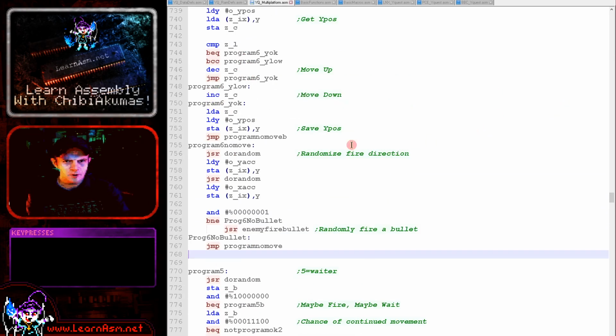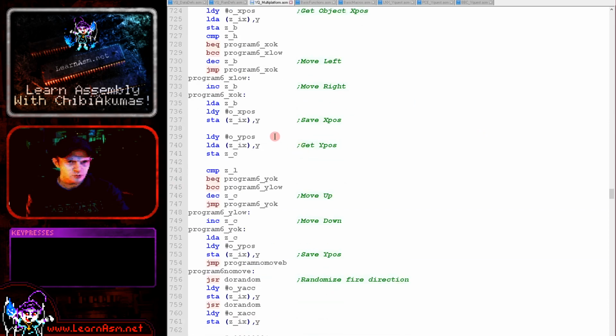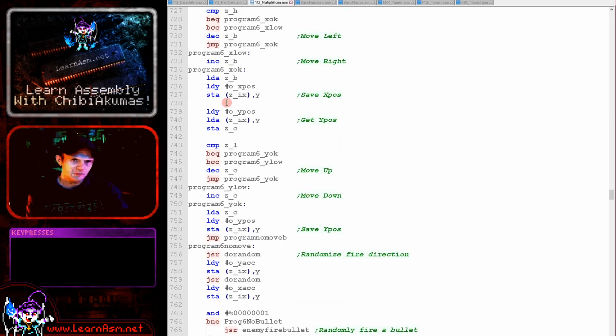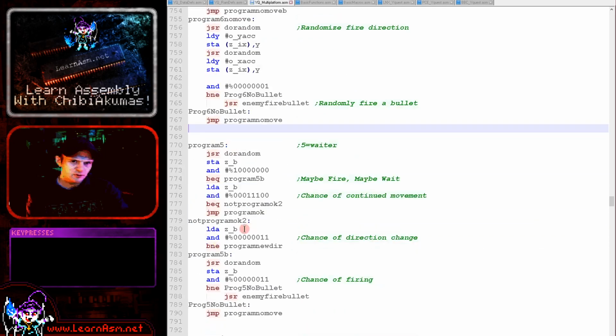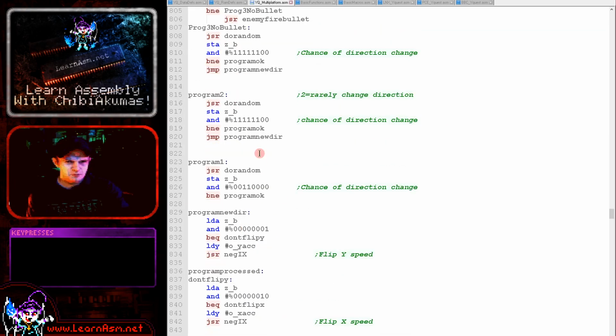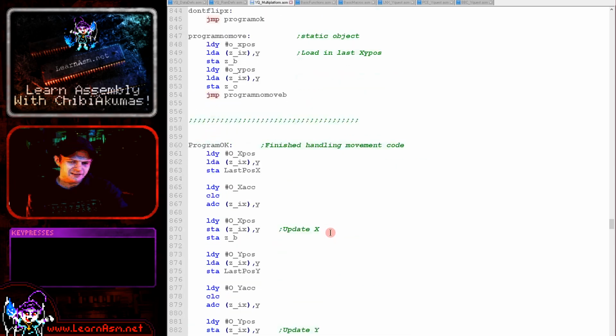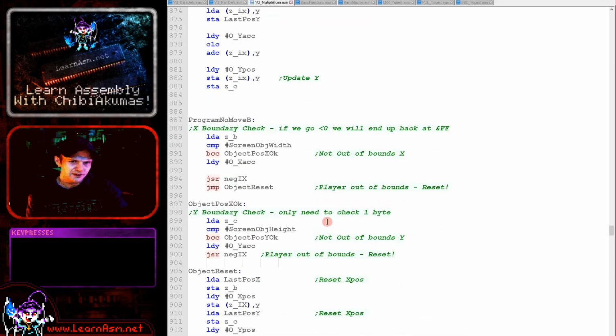Now there are multiple programs depending on how we want the enemies to move. Each one is numbered. Program 6, for example, will seek onto the player, but most of the others are just different speeds, firing routines, and random direction changes. It's pretty straightforward, really. And as I said before, if you want to see more of that, please see the Z80 series where I went into that in more detail.